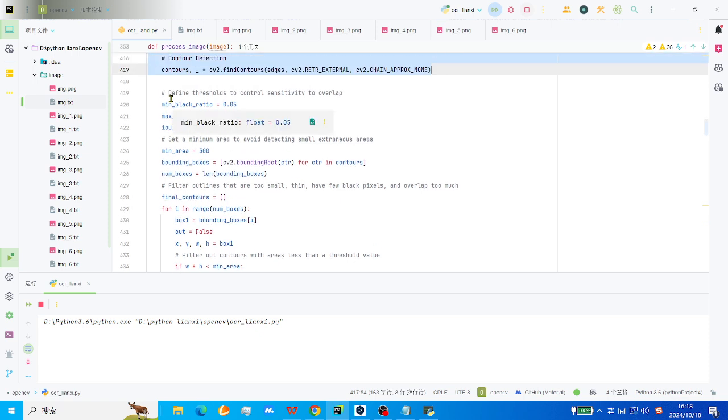We also need to filter and sort the outlines appropriately to ensure that the correct blocks of text are recognized in order.